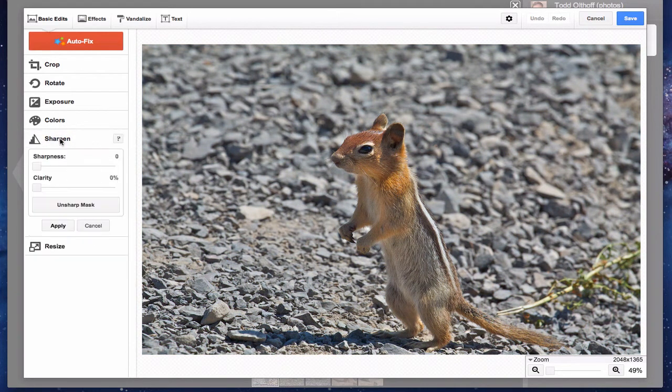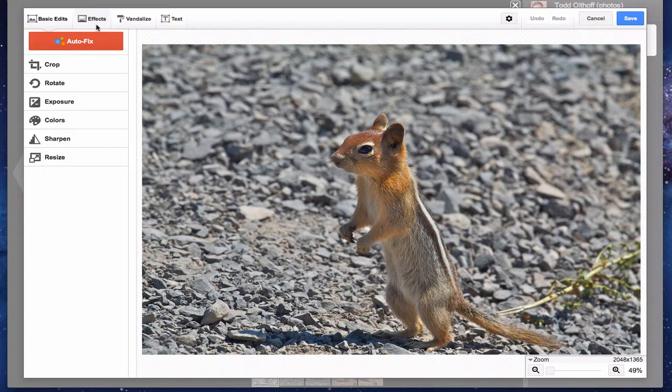And then there's sharpening. If I want to increase the sharpness of the photo or the clarity, I can do an unsharp mask if I want. Really kind of neat. And then I can resize the photo. If I don't like the dimensions, I can do it by proportion if I want to, or I can use percentages. And I can resize the photo if it's too big and I want to shrink it down a little bit. I have a lot of options that I can use to make those changes. Now those are just under basic edits.